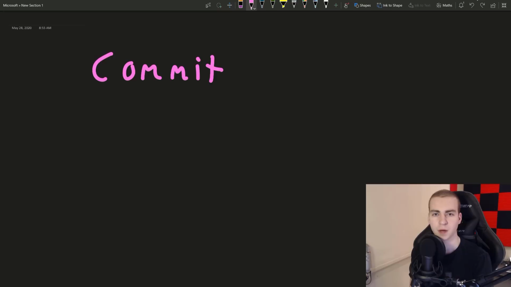I want to bundle them up into their own little package, and I want to store the fact that I changed all of this stuff at this point in time. That's what a commit is, essentially: a checkpoint, a way to return back to a previous point if something goes wrong. Not every single time you save a file are you making a commit; you have to manually make a commit. So let's say I add a new feature or I have a bug fix.